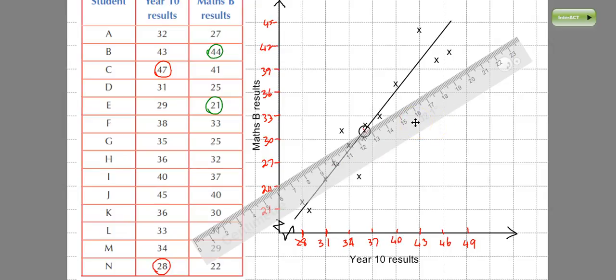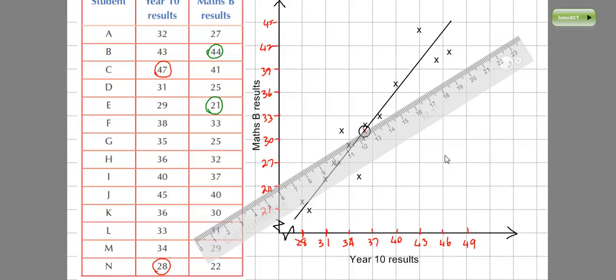The line that I've just got the ruler sitting at is wrong, but a lot of people will think it's right because it fits two of the three requirements for the line of best fit. It goes through the little red cross, and there are 1, 2, 3, 4, 5, 6, 7 crosses above the line, and there are 1, 2, 3, 4, 5, 6, 7 crosses below the line. But it doesn't follow the pattern of the crosses, and that's the one that most people overlook. It's the most important one. Your line of best fit has to be representative of the pattern of the crosses.